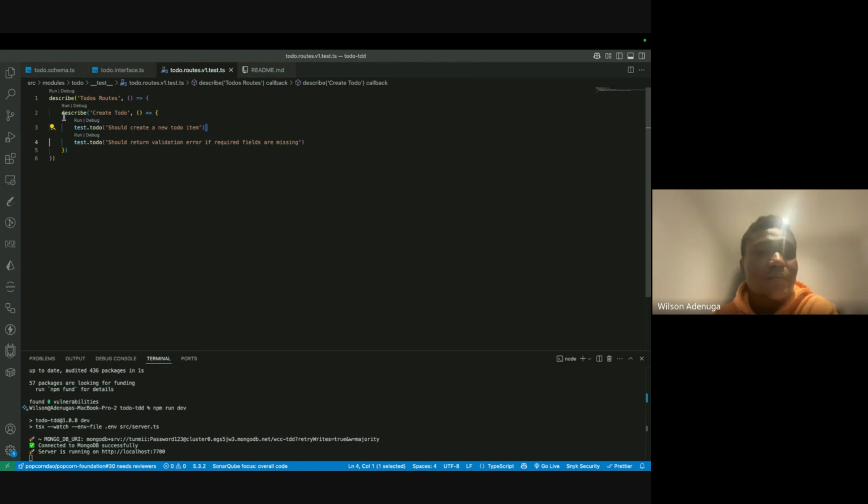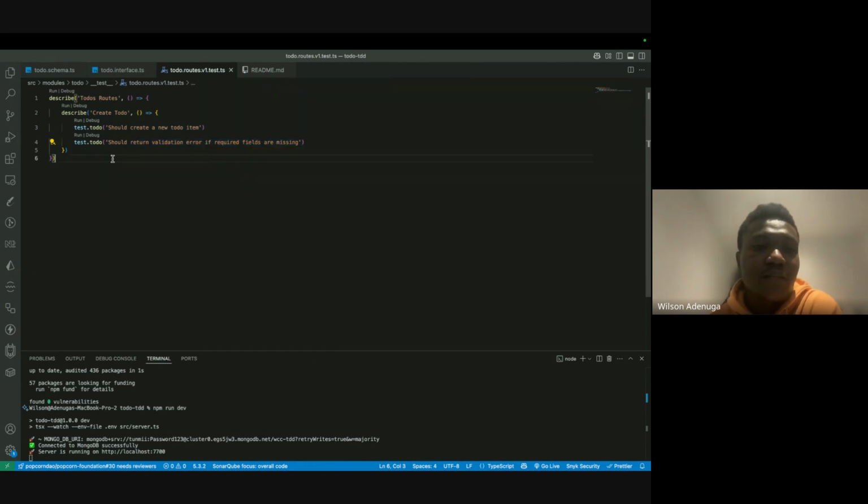What else can we test for when creating? Should create successfully. There should be an error. Okay, I think this covers it. What else when creating? If we were doing relationships, or roles and permissions, then we would have added more tests, like if you don't have the permission to create a to-do, what should happen, things like that.